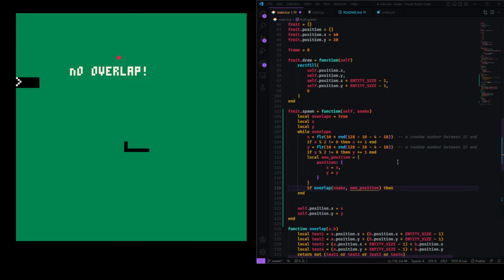And if this overlaps, if this is true, then really don't need to do anything, because then overlaps is still true. And, oh, actually I need a do here as well. Overlaps is still true. So I'll actually say that if it does not overlap, then overlaps is false. And that should break the loop. So, and overlaps equals false, then I will come out of this loop here, and then this will be assigned here. Okay, yeah, this should work.